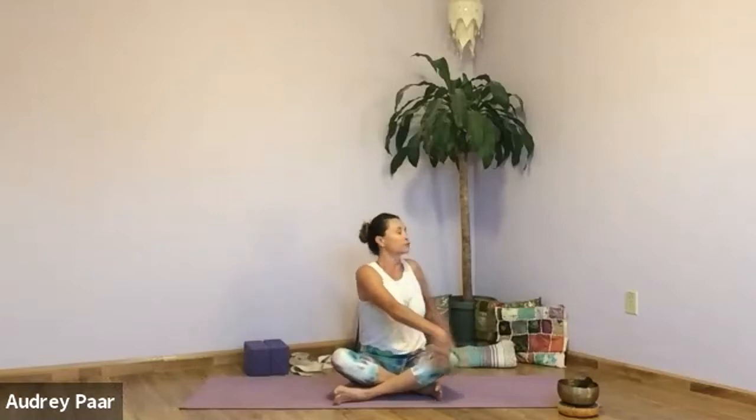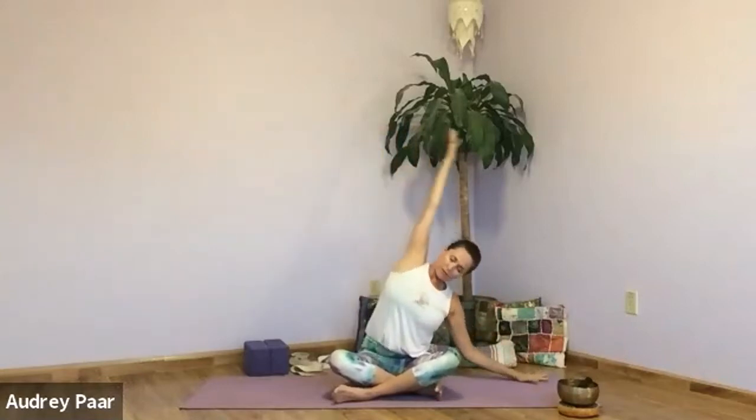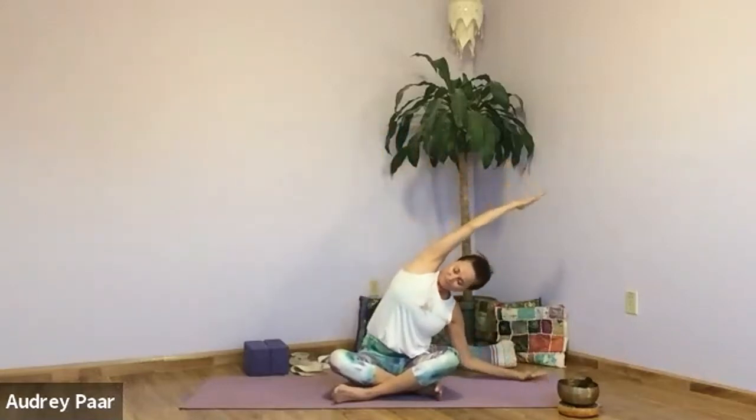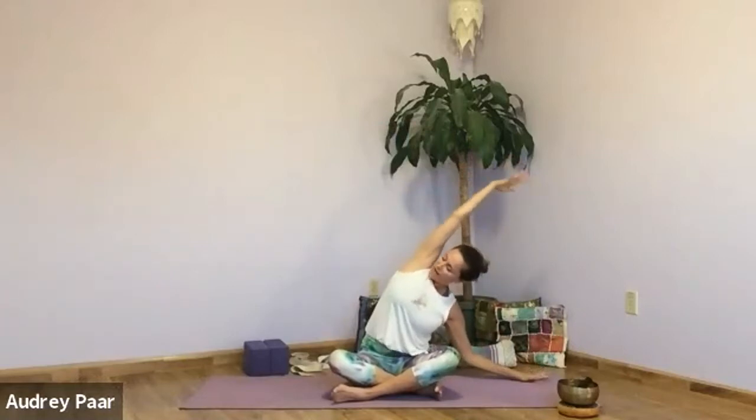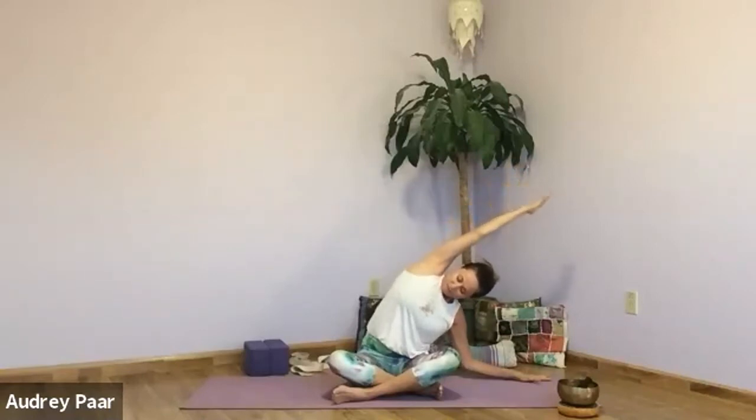As you inhale, reach up, look up with those arms. And as you exhale, left hand down to the floor, right arm reaches overhead. Draw the left shoulder under, gain length from your hip to your armpit. And then exhale, go a little bit deeper. Pressing into that bottom hand, inhale, reach those arms up.